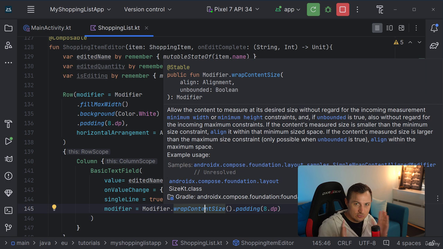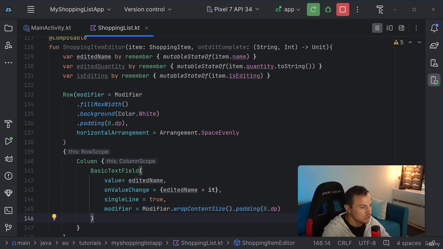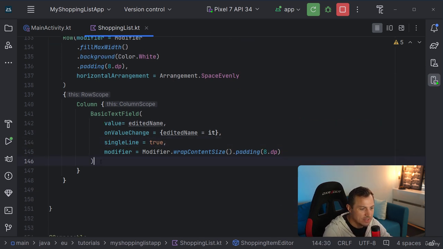So in this case, only be as wide as the text that will be inside of you. If the text is 5 characters wide, then this basic text field will only be 5 characters wide plus this padding of 8 density pixels. So that's our edit name text field.